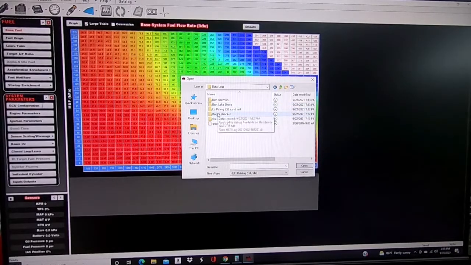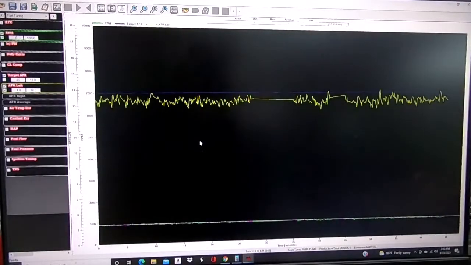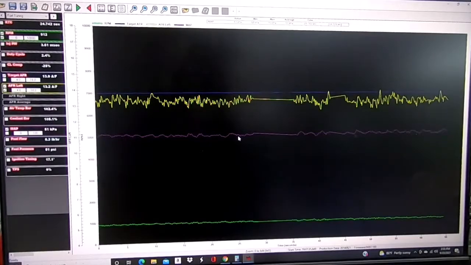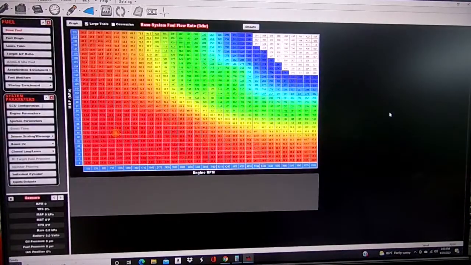And here's what we saw in the data log. So you can see about 51 kPa, pretty much straight through the whole thing with the engine running. Target air fuel was not too bad. We're going to try to make it better. So that's the biggest thing we wanted to see, was this 51 kPa, which is the vacuum that the engine was making at idle. So the cam probably has a small LSA, probably like a 108 or 106. We're not sure what the camshaft is. We're going to go ahead and try to fix it.